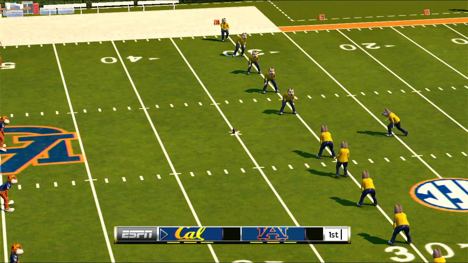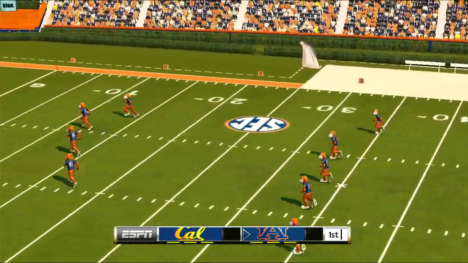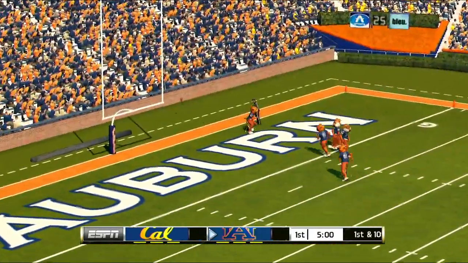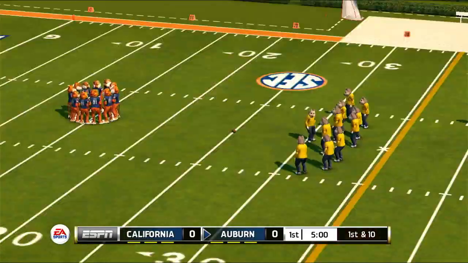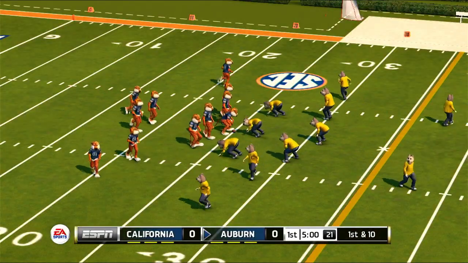We'll see how these two teams play in this game as they prepare for the opening kickoff. Sends it sailing downfield, and it sails out of the end zone for a touchback. The quarterback brings his troops out onto the field for the first drive of the game.